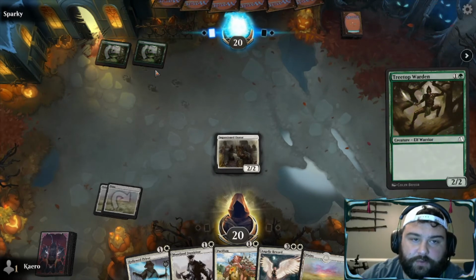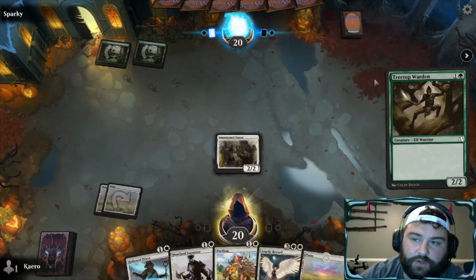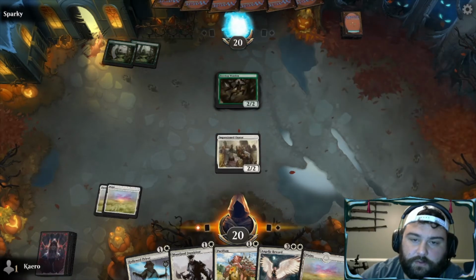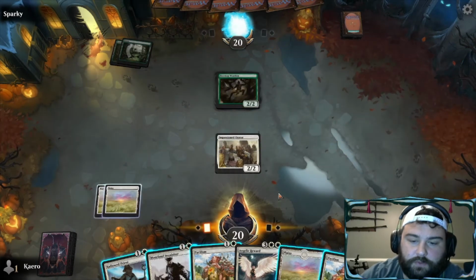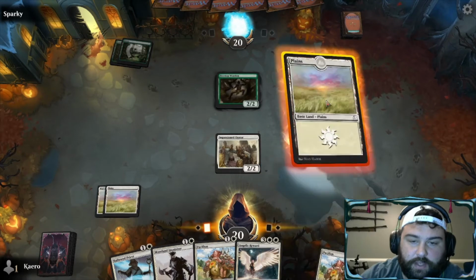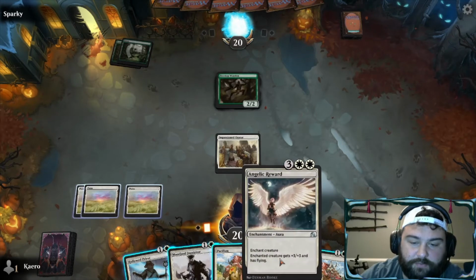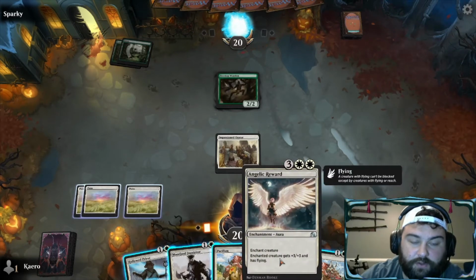Opponent plays another forest. They have 2 green mana available to them, and they play a Treetop Warden elf warrior creature that has a power of 2 and a toughness of 2. Okay. We have another land to play. Let's go ahead and play our land, giving us a total of 3 plains. So we can play anything in our hand right now except for Angelic Reward, which costs a total of 5.